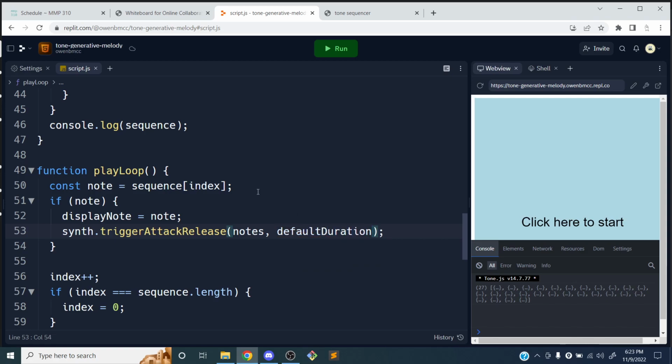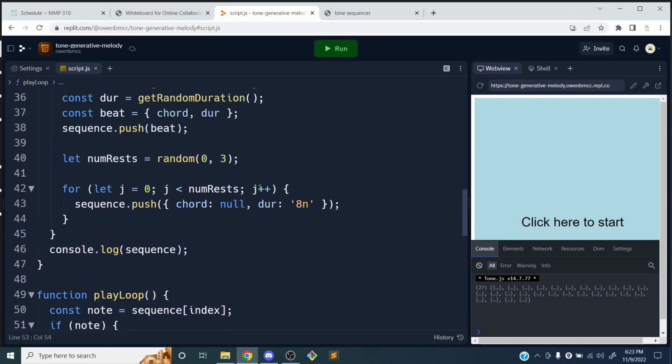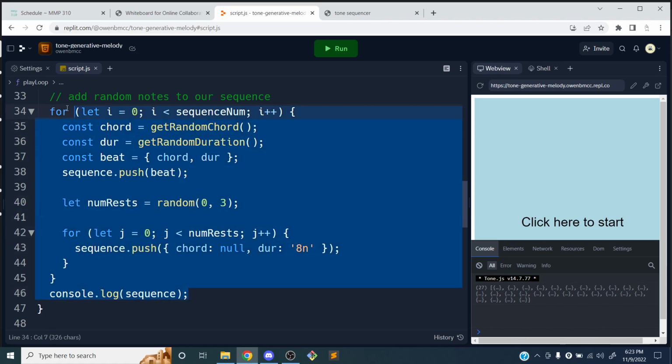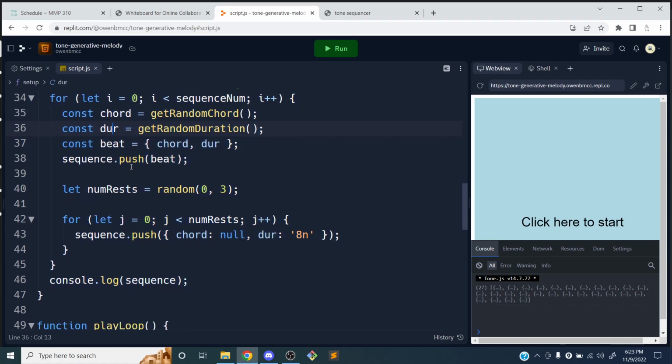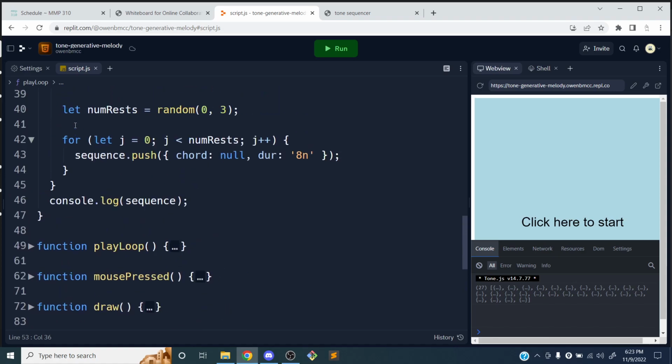Okay, we're still going to have a sequence, so we're going to leave that, and we're going to generate the sequence, but we're going to use a different bit here, so I'm just going to delete. Actually, let's go from, okay, so this is the update that I made to the play loop. I think this should just be note. Okay, so I think that's fine, and then we'll just go from the top.